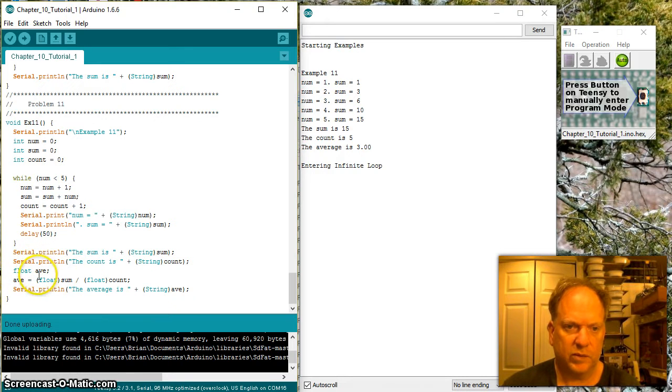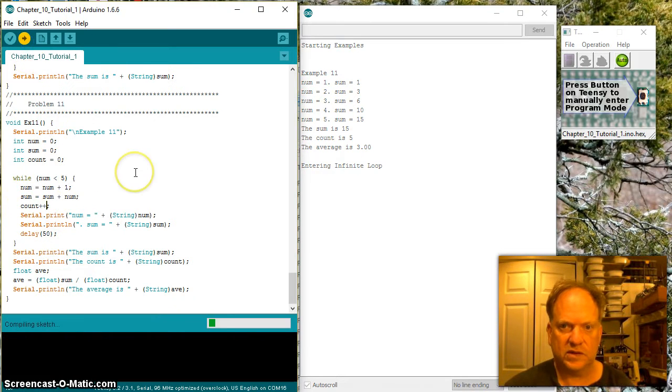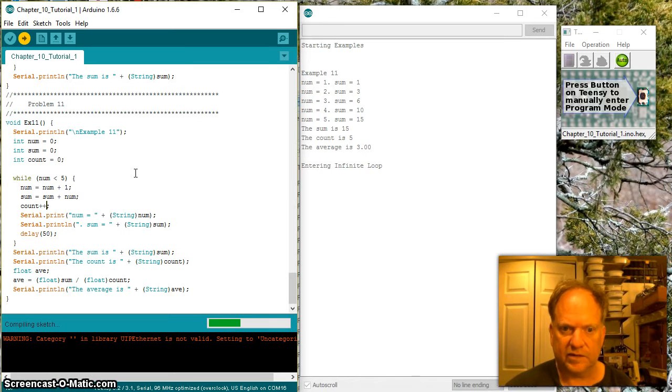So we create another variable, in this case a float. And we need to convert the sum and the count into floats so we can do this math safely. And we see that we end up getting the average. By the way, this could be done just as easily with this nice statement here, the plus plus, which I hope you are getting familiar with. There are lots of ways to do these things. It should be the same exact value.